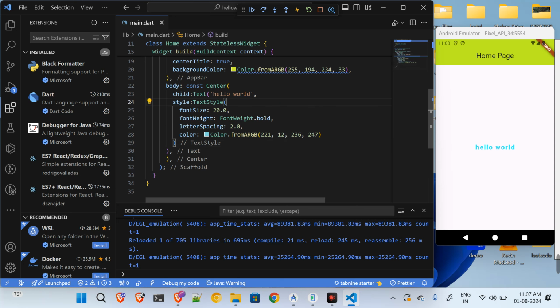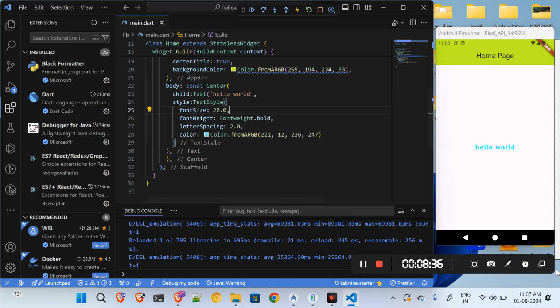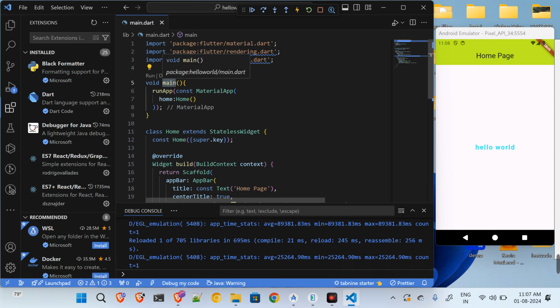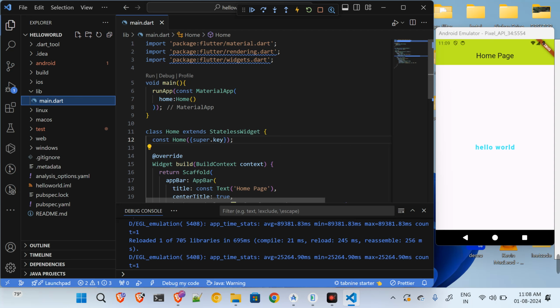Next, what I'm going to show you all is about the image and all, which we will see in the future classes. I think this much is enough for this tutorial. Thanks for watching. I hope you people understood what I have done over here. So this is the main function over here. Then we make sure the runApp. Then I have made use of the material app, and instead of the material app, I have made use of my stateless widget Home. In the future classes, we will see how to convert the stateless widget into stateful widget and everything. So stick around, and we will learn lots of things.